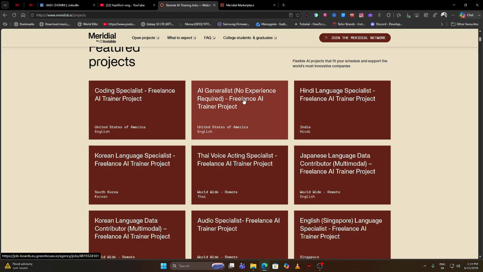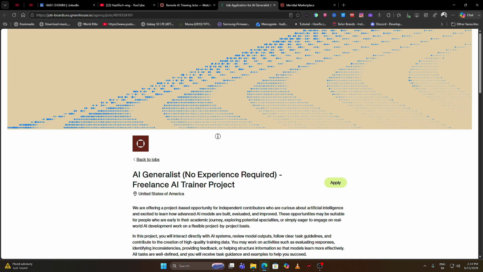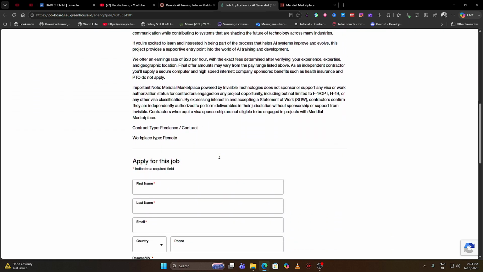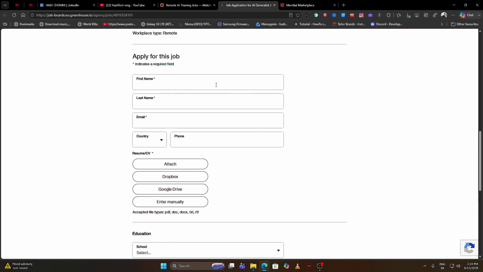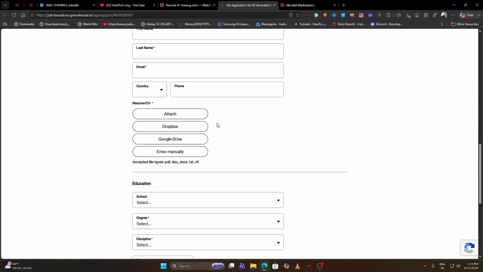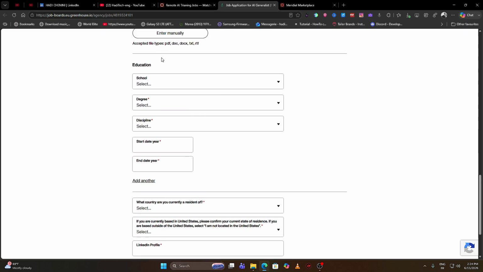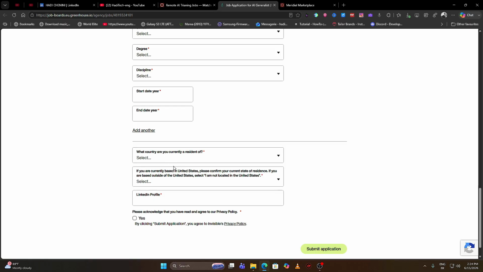So go ahead and click on this one right here and open this up in a new tab and just proceed with the whole application process. It's very easy and very simple. Put in your first name, last name, email, upload your CV, fill in the education form right here. Also, make sure to provide your LinkedIn URL, and I hope that you have a good LinkedIn URL. If you do not, then go ahead and make one and make sure that you have a decent profile, then just submit your application. So this is the first role.